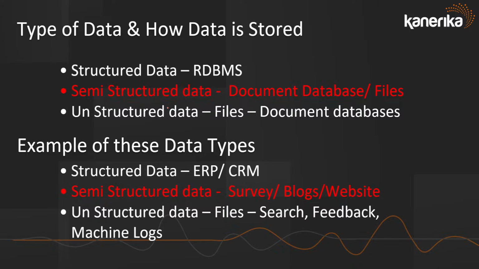Now sometimes what happens in unstructured, the machine logs. When I'm talking about machine logs, I'm not talking about the machine data which passes like bits and bytes. Typically that is pretty organized. 16 bits meaning is this, what you typically capture as your IoT data. Now it might be huge, but typically it has a meaning.